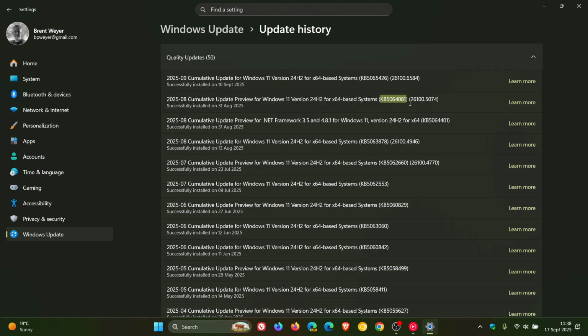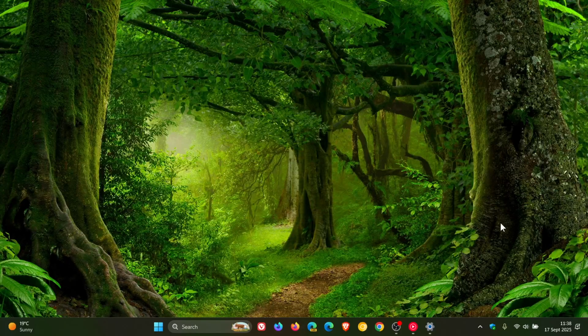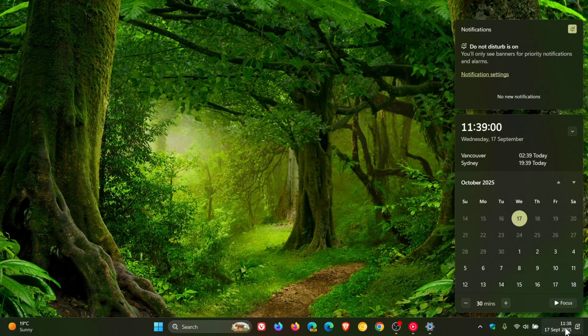Now, Microsoft started pushing the feature out using a controlled rollout. And just to let you know that if we head to my notification center, I finally have received the larger clock with seconds, which I actually quite enjoy. And this is something that Microsoft, as I've been talking about, pulled when they rolled out Windows 11. And due to user feedback, they have now reintroduced it. So it kind of makes me think, why did they pull it in the first place? And we have spoken about that previously.